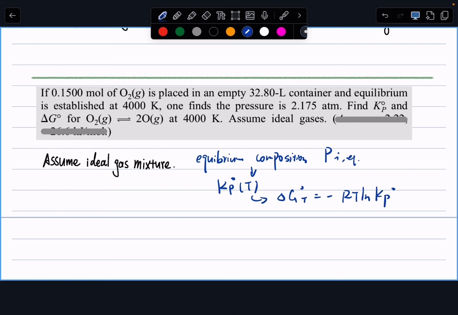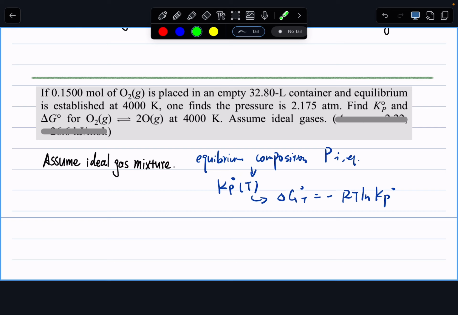And again, the reason I know it is by reading the question. I know my volume, and I know that's the initial point, and also we have the stoichiometric coefficient, so we can solve for the extent of reaction at equilibrium, knowing the pressure and also the volume. So we can solve for the equilibrium composition and use equilibrium composition to solve for the rest of the terms. So let's work on this together.